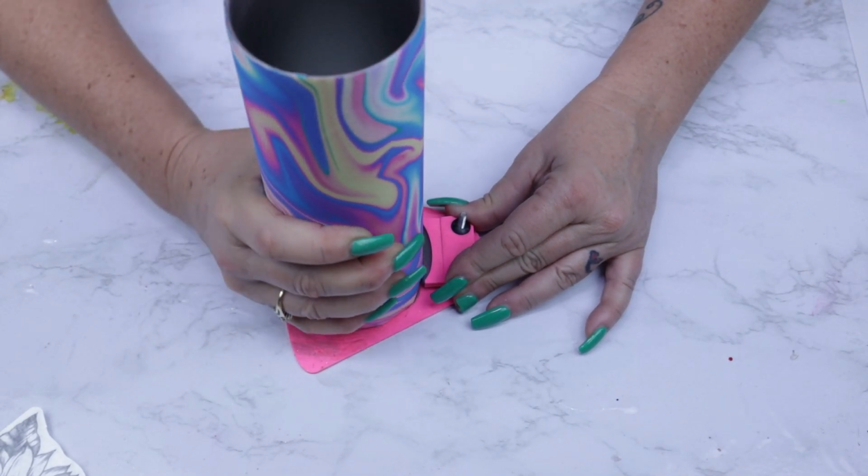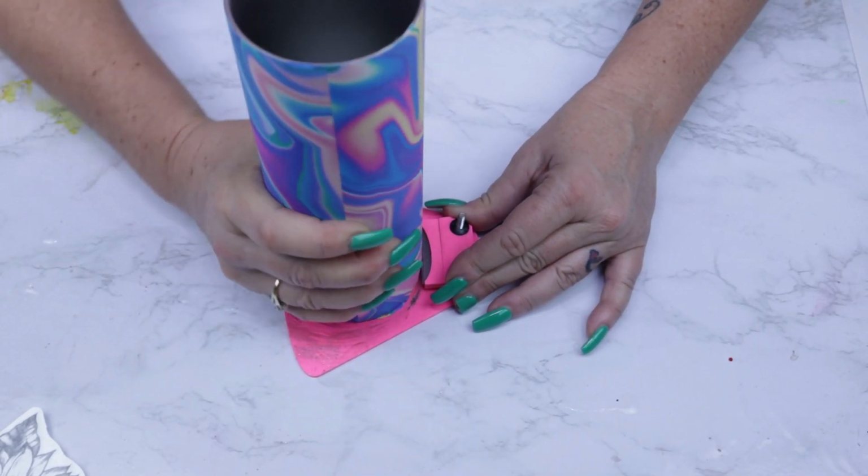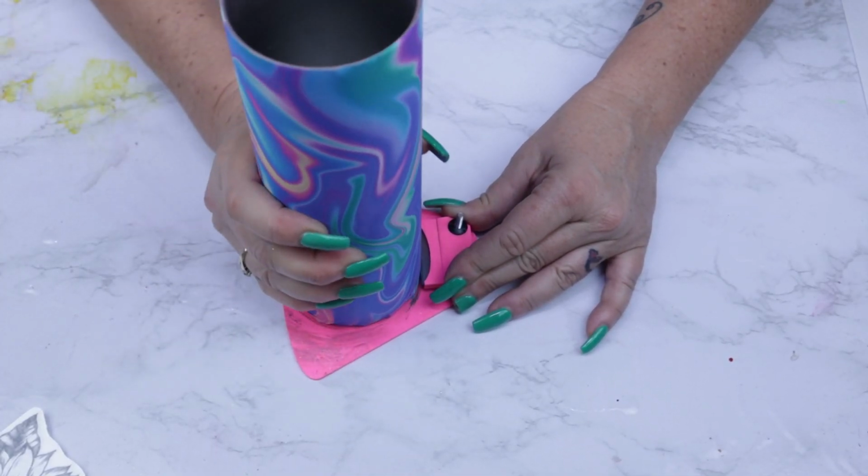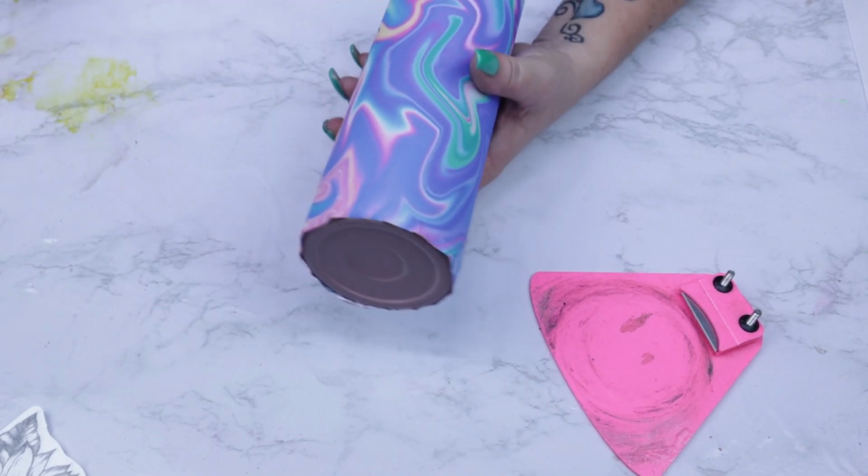This is a fantastic tool. It comes from Shimmer, which I will also have the link down below. And I'm pretty sure that I have it on the lowest setting possible, which means that I'm trimming very, very little.